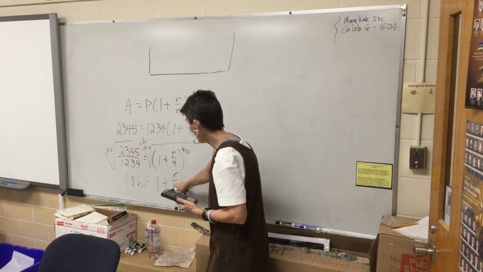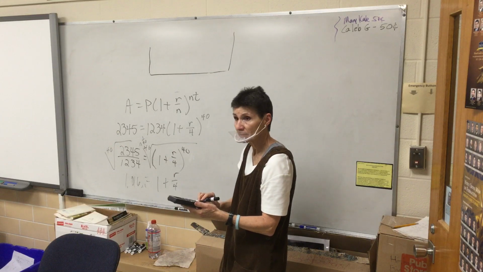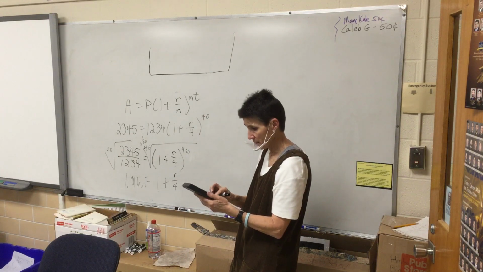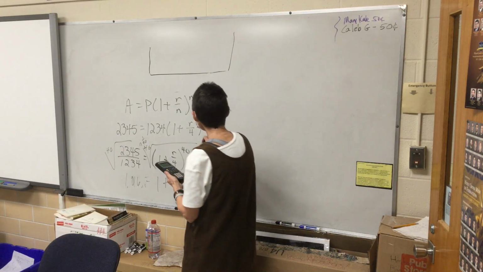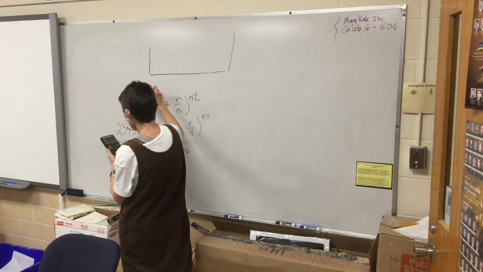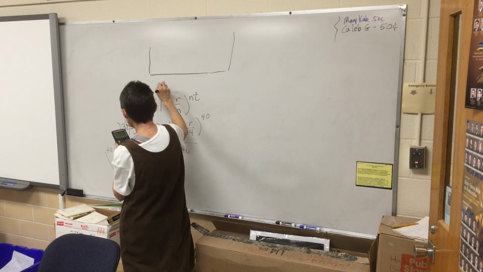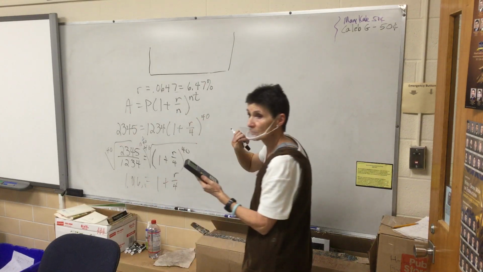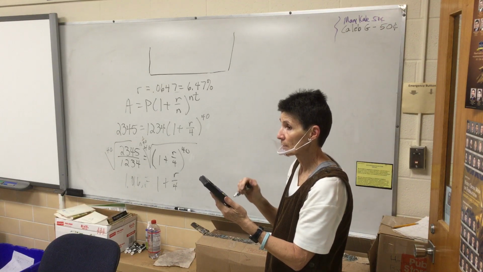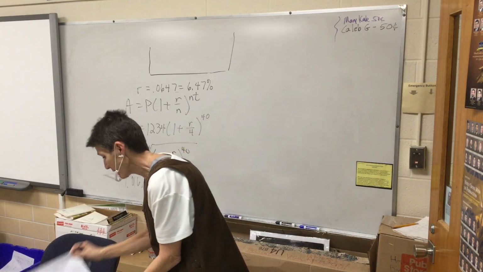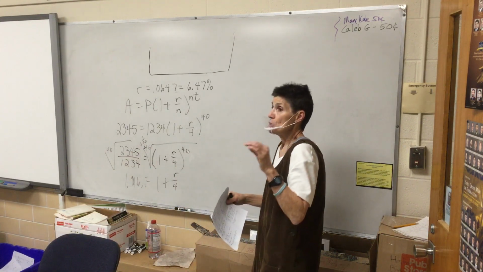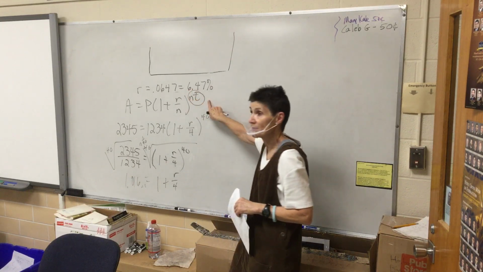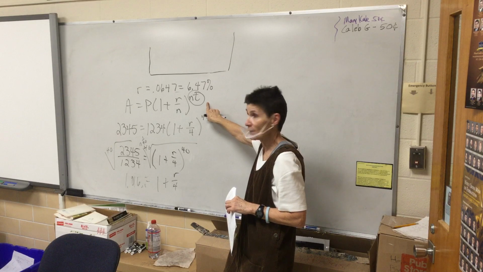So to solve for r, I'll want a -1, right? And then I'll want to multiply by 4. So my interest rate, hopefully you got 0.0647 or 6.47%. Is that what you got? Okay, so that is kind of a wild problem. No logarithms though, because remember, we only use logarithms if the variable is up here. Otherwise, you gotta figure out how to solve it.